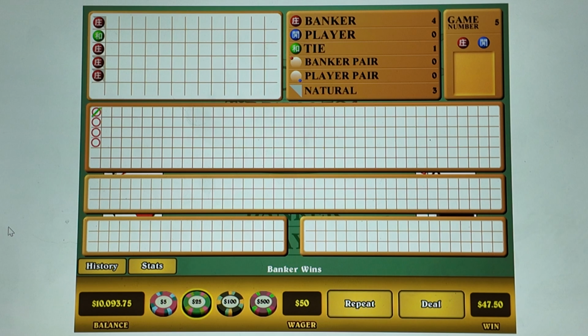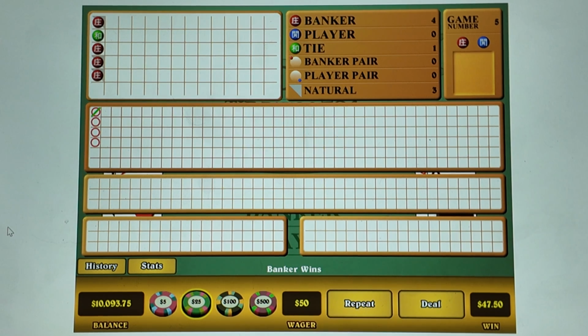And normally what I do is I rotate back and forth. I'll give you an example of what I mean. So let's say that I'm on player and I win with player. I'll press player, and if I win again, then I normally rotate to the other side. So today I'm not going to do that.